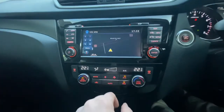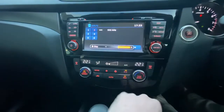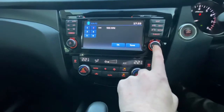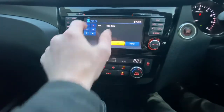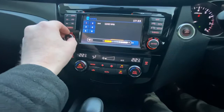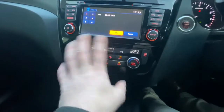Bringing it back to the nav, you can bring up satellite navigation or just have radio if you wish — CD, auxiliary. You can change the brightness on here and there are a few settings as well. Through here you can change quite a lot of features. If you didn't want to use the touch screen you can override it and use the volume on this side. Climate control is standard — it is dual zone climate control, so the driver and passenger can have two separate temperatures.